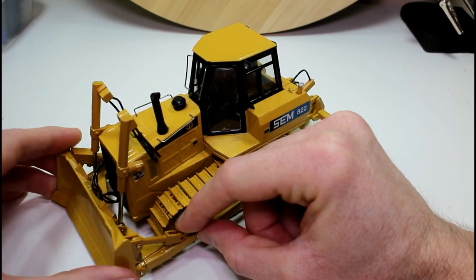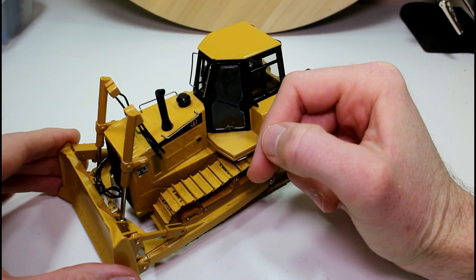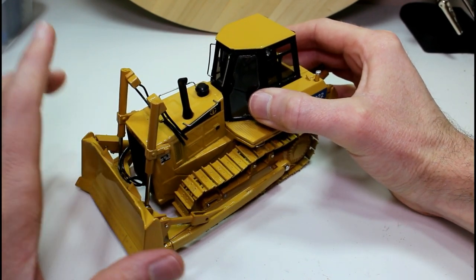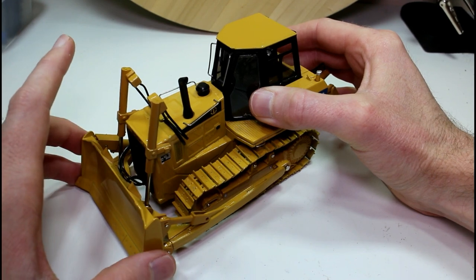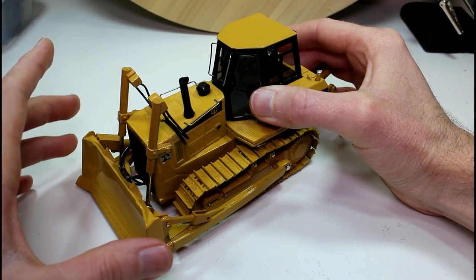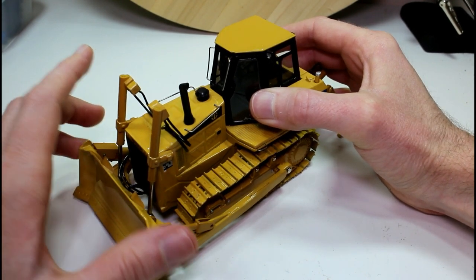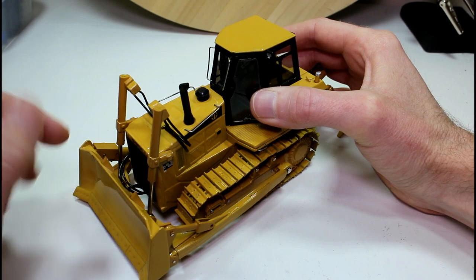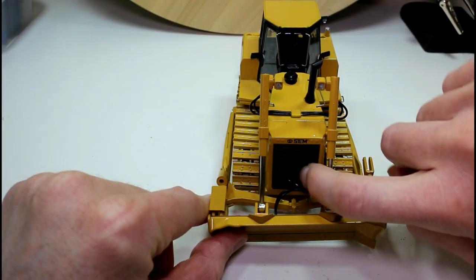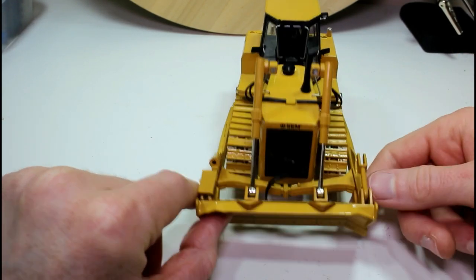The actual blade itself - well, we can't move it up and down for a start, but it has this feature for putting a tilt on the blade. I'm not sure there's any point adding that to the RC version. With the real one you can tilt the blade left or right, but there's probably not much value in adding that. It's probably better to get a good up and down motion and just a nice flat blade so we can push stuff around on the diorama - that's the main goal.